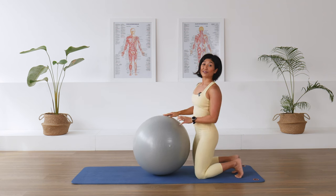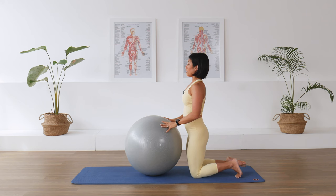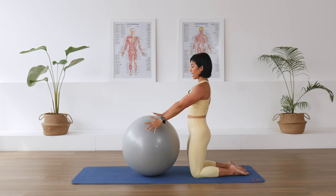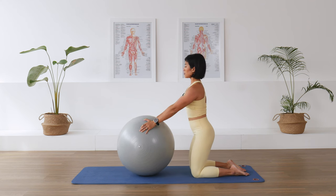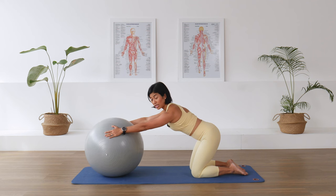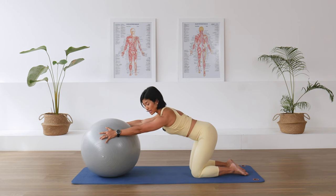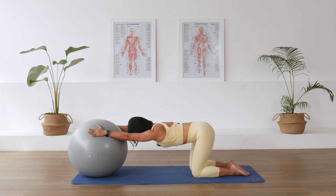Lifting up, and we're going to finish with some delicious shoulder stretch. Release the ankle, hands on the outer side of the ball here. Send the pelvis back as we send the chest forward. Just gonna walk your hand on the side of the ball. I want you to press into the ball gently, and then take your body down horizontally with the ground here. And horizontal with the ground, in a horizontal position.